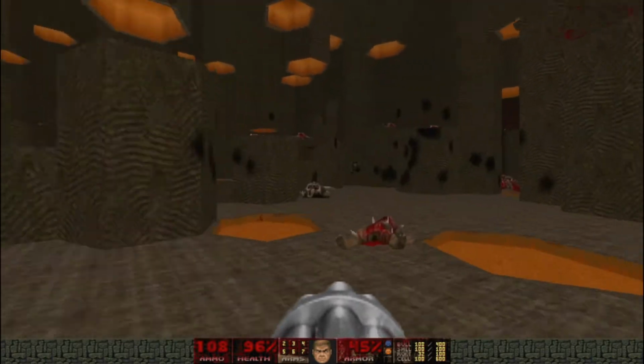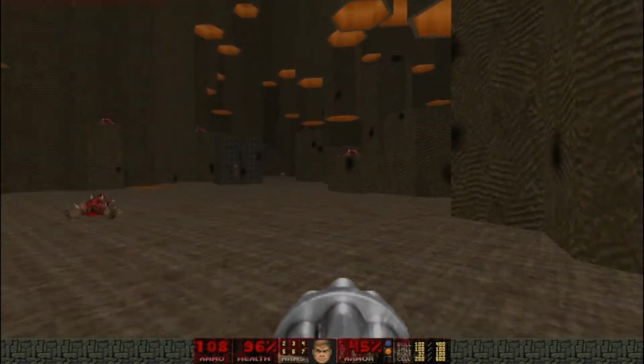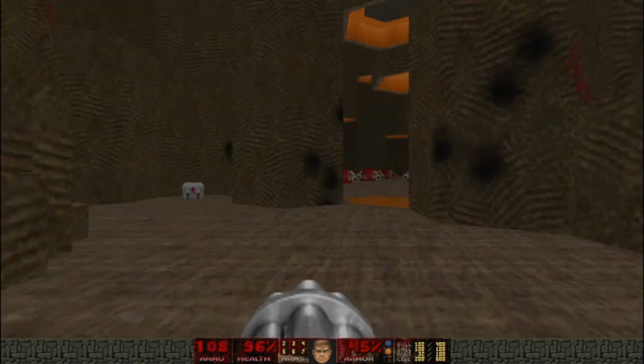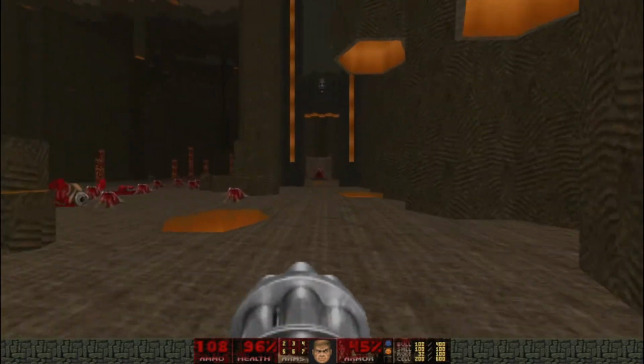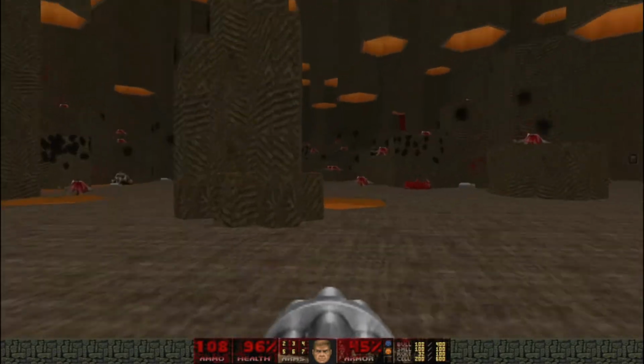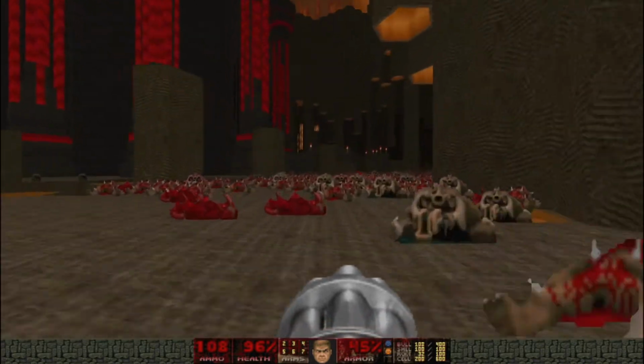Check for more rockets. Cells are great as well. Just one more little lap around this area for all the ammo. I got all of them from here. And no, I guess that's it. Okay. Then we'll scavenge here a bit more.